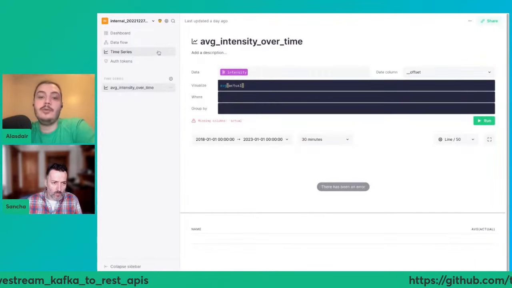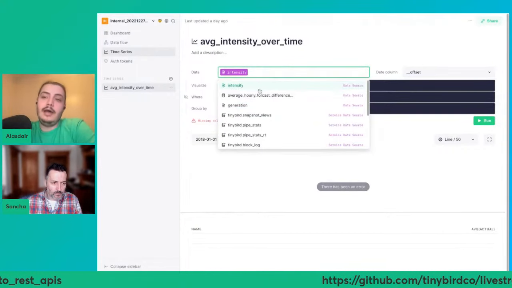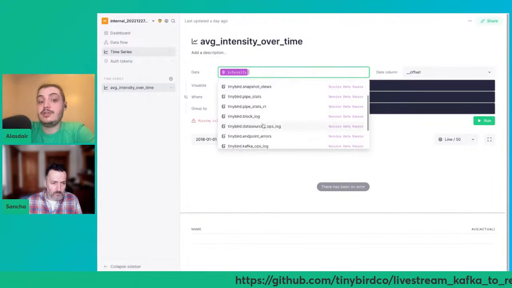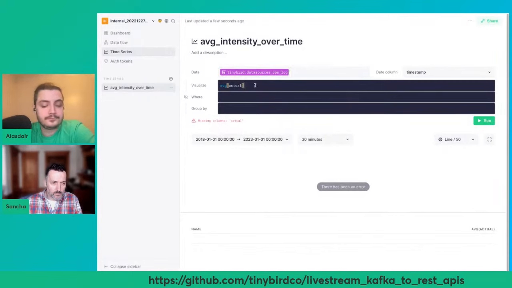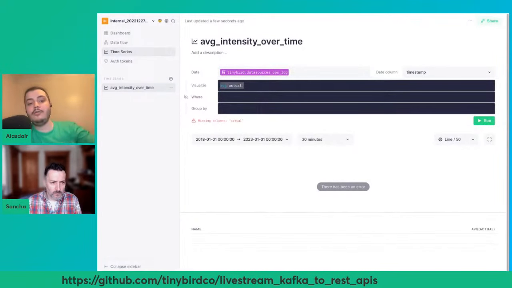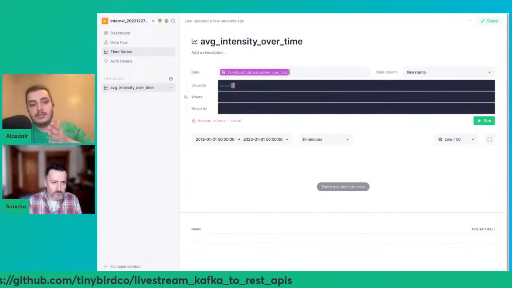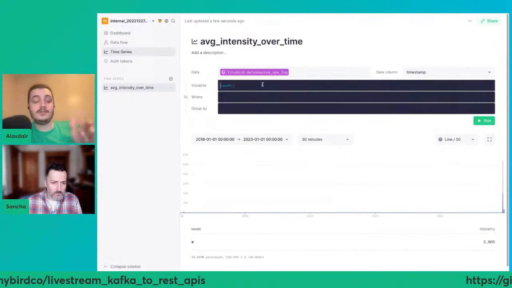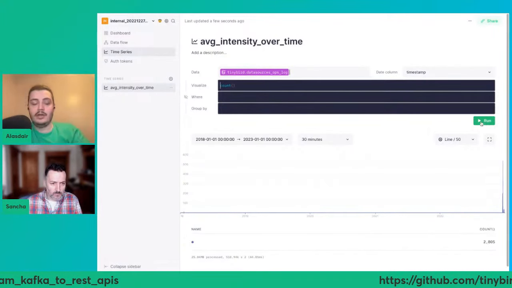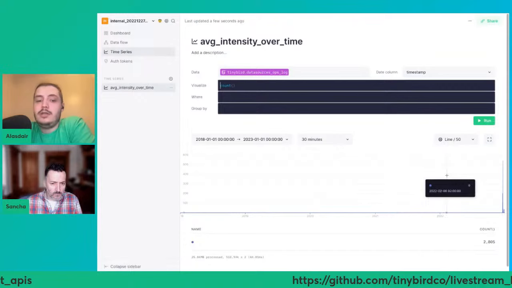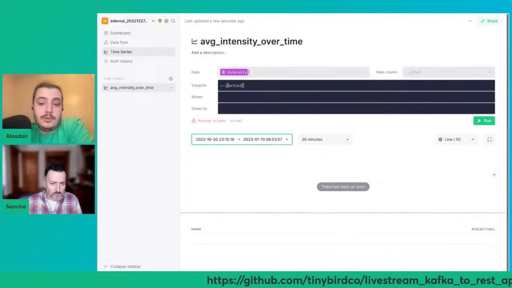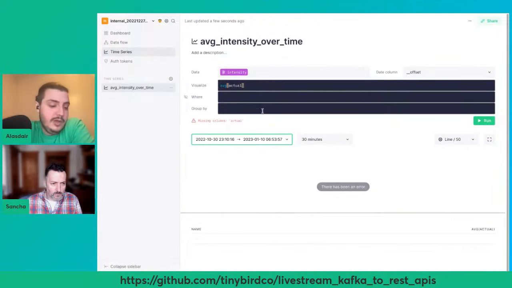They may only need a segment of data from a stream, so they use ksqlDB to filter on that stream and say, send this portion of events to Tinybird and send the rest somewhere else. So that's one way you can use them together.